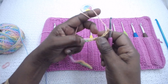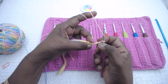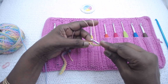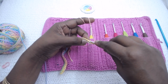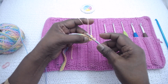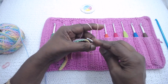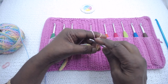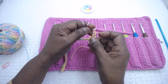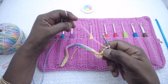1, 2, 3, 4 and turn. Yarn over, insert your hook in the second chain, 1, 2 from the second chain from the hook, yarn over, and then insert your hook in the next stitch, second single crochet here, not on the very first one, pull out a yarn. Yarn over, pull through 2, once, yarn over, pull through 2, twice, yarn over, pull through 2, thrice, yarn over, pull through 2, 4 times. So this width is made for hooks to be held.